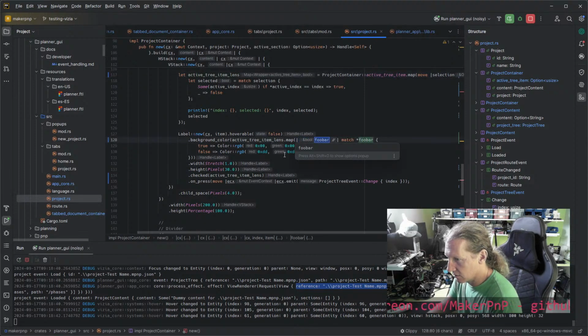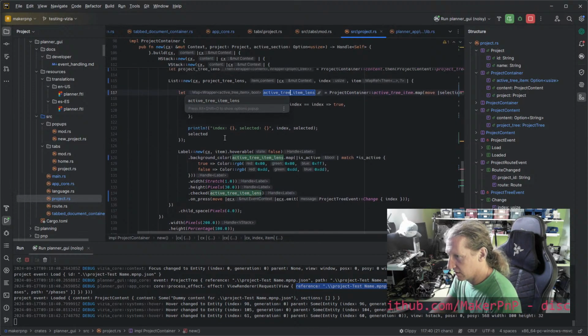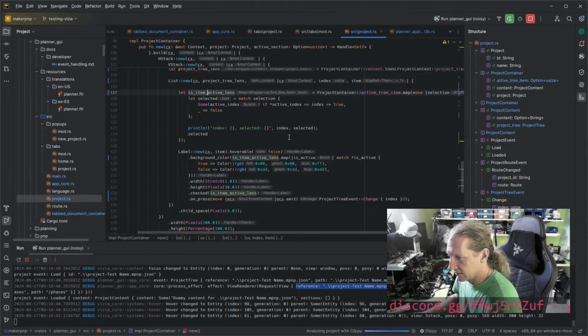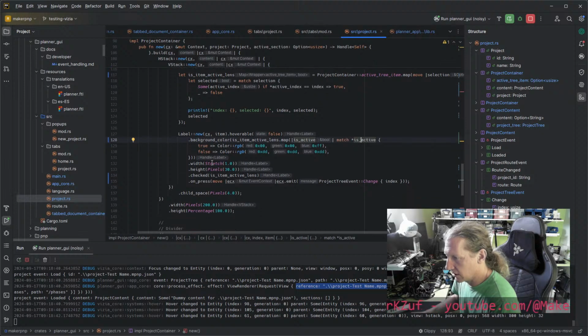This should be is active, I suppose. This is actually an is active lens. Maybe is item active lens. Yes.